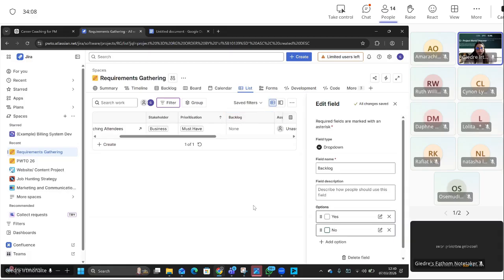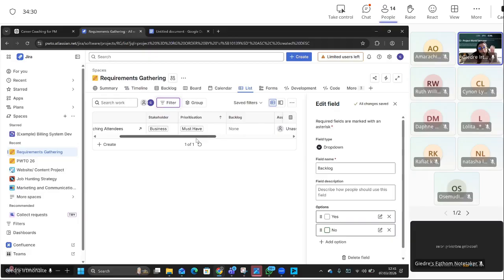And then afterwards, what we can basically do is filter this on the backlog. Anything that says yes, we create a whole new document called requirements backlog. And we can revisit that backlog at some point to see, maybe this requirement is a must-have now. That's actually what you should have. So that's another reason why I encourage you to mark what is a backlog and what's not.